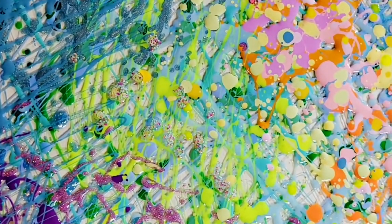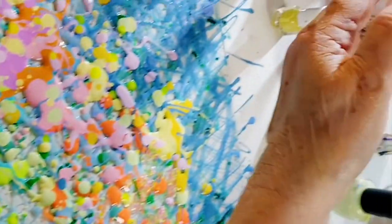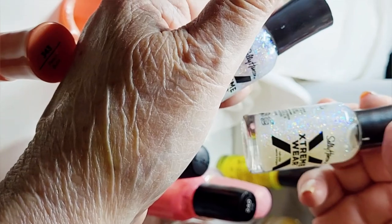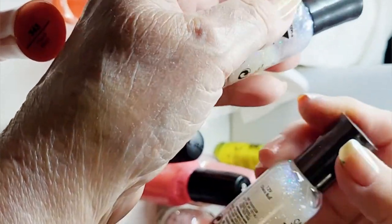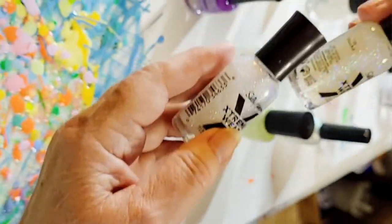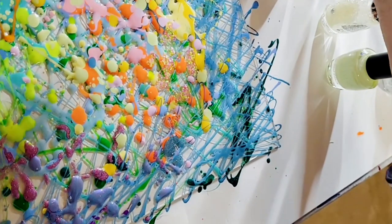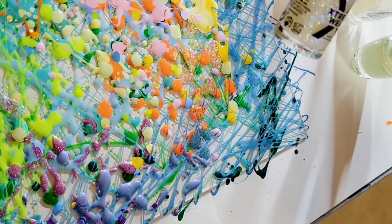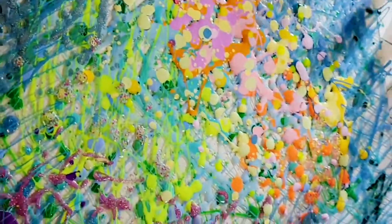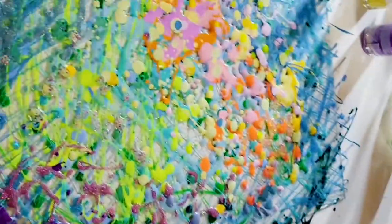Okay, I want to show you something. See, these are supposed to be the same number, 129. Look at the difference in the color. This is more of a brown base or cream, and this is more of a silver base. And they're supposed to be the same color. They're not the same color. So, which one do you think would be better here? This one on this side, and this one on this side. You know, I can see the difference. Wait a minute. Those are not the same color. They were supposed to be. They're not.